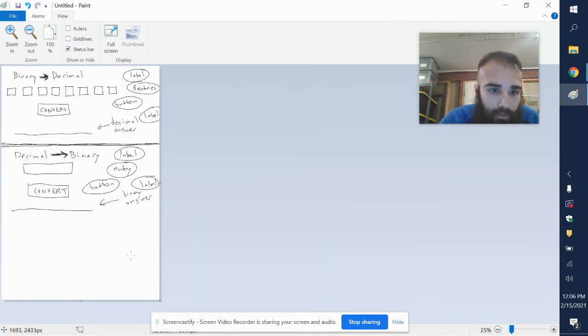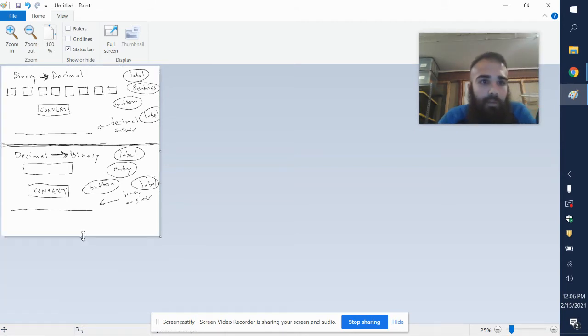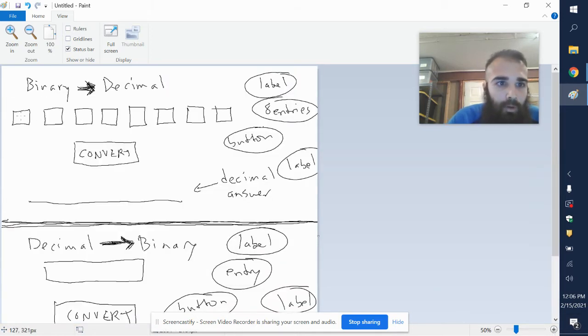And that's probably in the very end. Let me pull this up a little bit. In the very end, this is what my app is. Obviously, this is a very rough drawing. This is around what I want it to look like. So a user would go in and type in a 1 or a 0 in each of these boxes. You would click the convert button, and when you click the convert button, it would give me my answer down here. I need an answer down here.